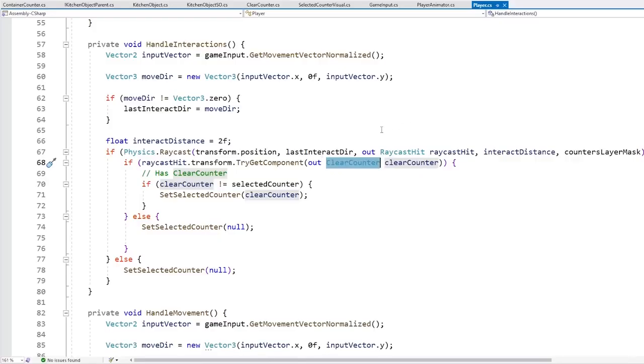So as a solution for this exact same problem, we could also implement an interface just like we did. That would work, that would enable the player to interact with multiple counters. But in this case, since the counters are all very similar, very related objects, they're all going to be kitchen counters as opposed to object parents where the player and the counter are completely different. In this case, since they are all very similar, a better approach is actually to use inheritance.